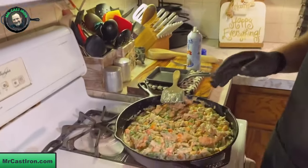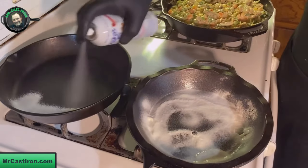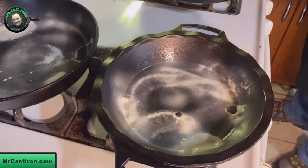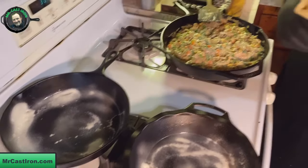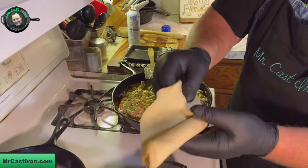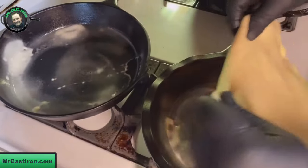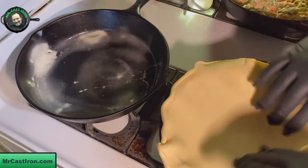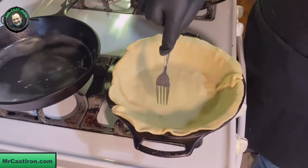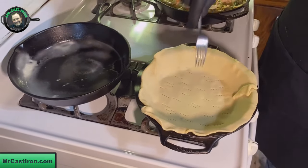We've got all this incorporated. Now we're going to take our Baker's Joy and spray our skillets and pie pan - get a nice little coating on that. Next I want to take my Pillsbury pie crust. You want to make sure these are good and thawed out when you get ready to do this, because if you don't, they'll stick. You also want good, fresh pie crust. You basically want to take and lay these in here, kind of work it down into your pie pan. Now that I've got my pie crust in here, we like to take a fork and just prick the bottom a little bit so it helps let it breathe and cook better.